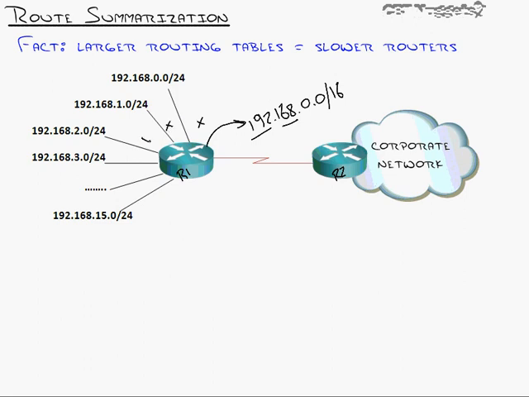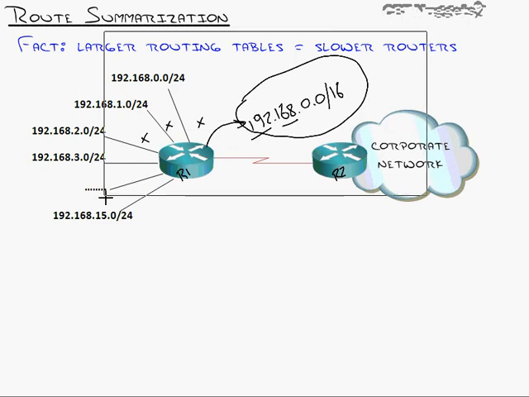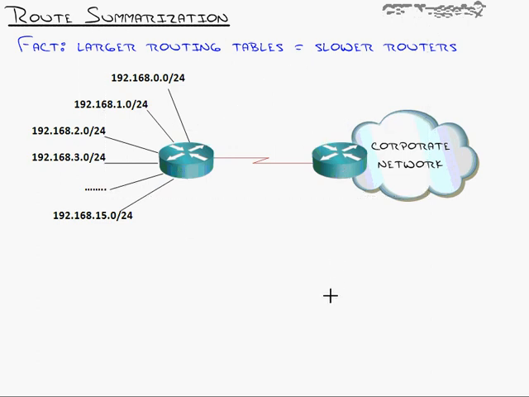So there's no need to go and send 192.168.0.0/24 or 10 or 20 or 3, because all of those are encompassed in 192.168.0.0/16. It's the one big advertisement. Now, like I said, that's what I call cheap summarization, because it's not very efficient.